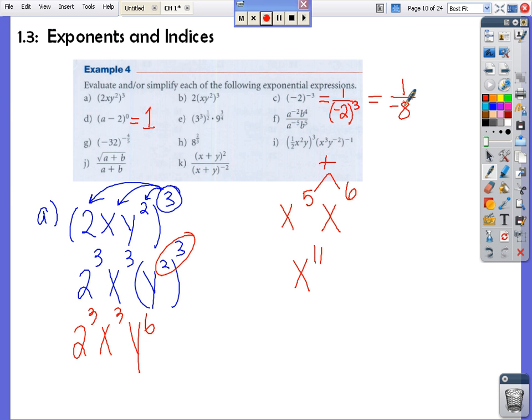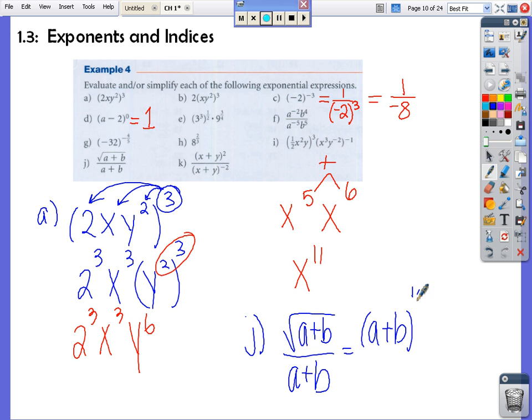I would say the only other thing that I would want to do is letter J for you. You have the root of a plus b over a plus b. There are multiple ways to simplify this, but we're going to just use exponents. The root is the same thing as a 1/2 power. When there is no power, it's the same as a 1 power. So you could do the subtraction rule, which is top minus bottom, or numerator power divided by, subtracting denominator power, or we can just say who has more. The bottom has more powers by how many? By 1/2.